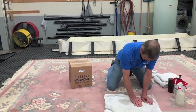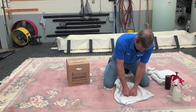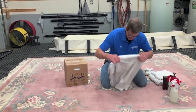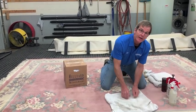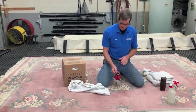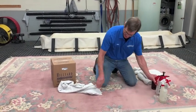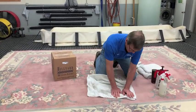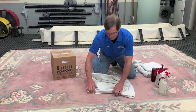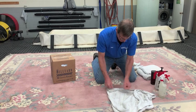So you want to continue — get another fresh towel if you can and continue to blot that spot, continuing until you don't see any more water or spot come out, any color. You might have to do this several times. You might need to spray it some more, get some more water in there and continue to blot. It might take you several minutes, but continue to do it until you can get as much out as possible.